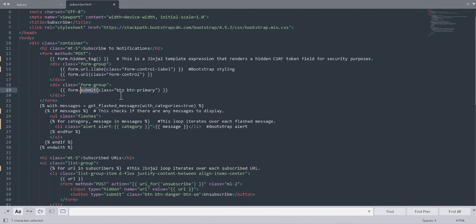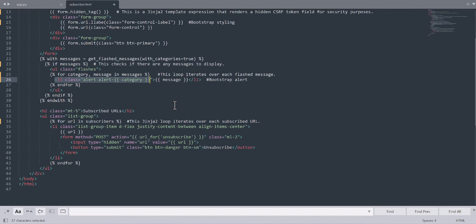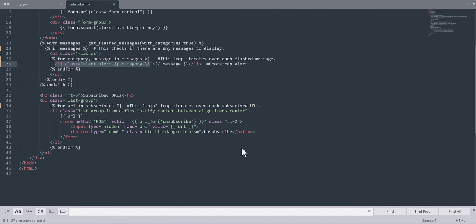Then we come to the message part, which checks if there is any message, and if there is, it comes with an alert, whether it's a success or, for example, a failure. The last part is about the unsubscribe.